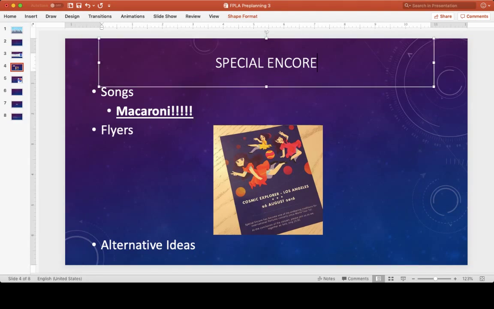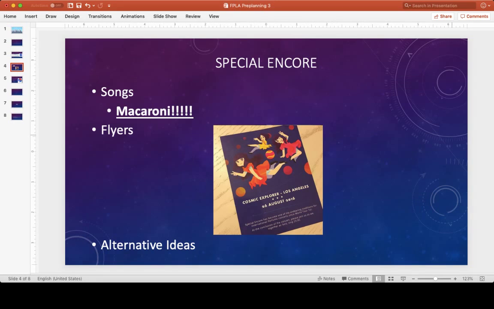Do we have the person who's gonna make the design? Next on the agenda, flyers, as you guys can see here on the PowerPoint. If you see the picture right over here, look kind of familiar, Cosmic Explorer. The same person who designed that flyer will also be designing the flyer for FPLA. So yay, thank you so much, Stephanie. Awesome art. Oh my gosh, I'm so envious.